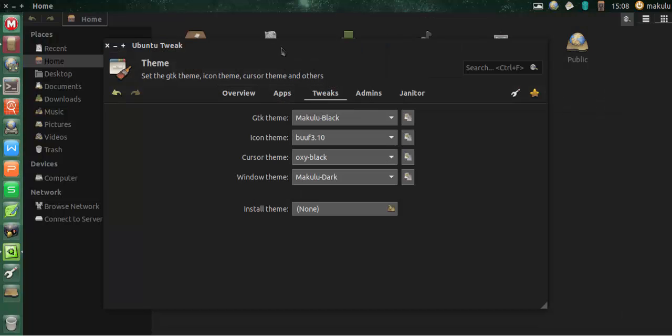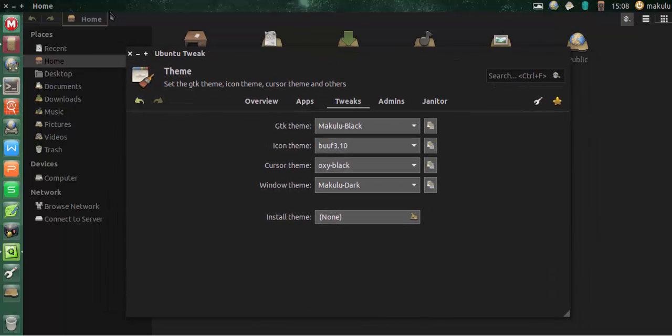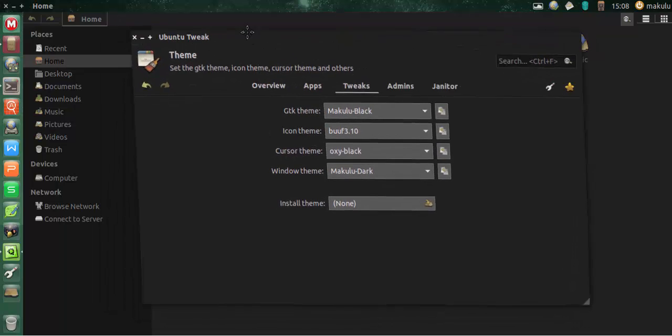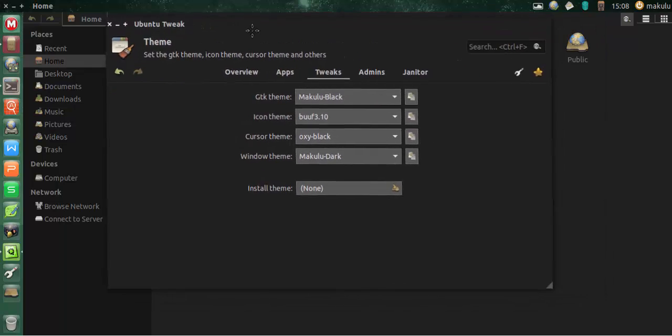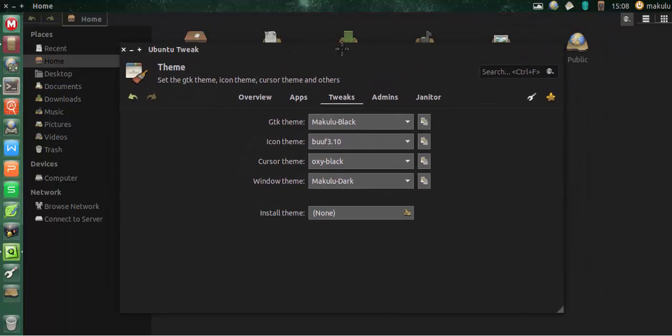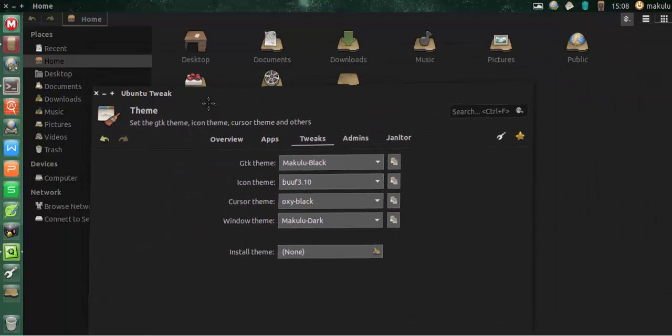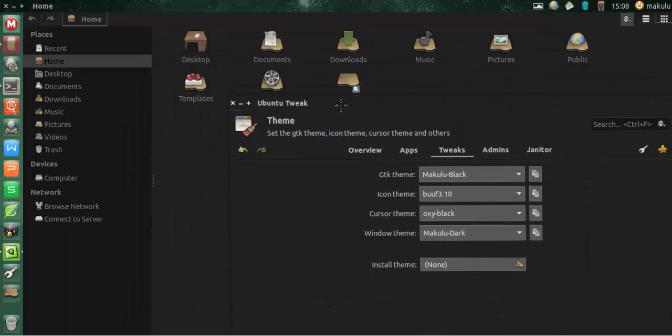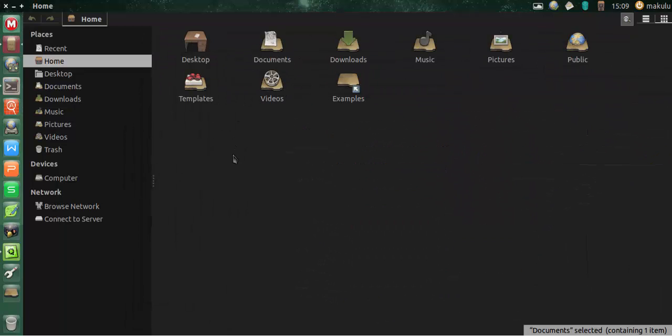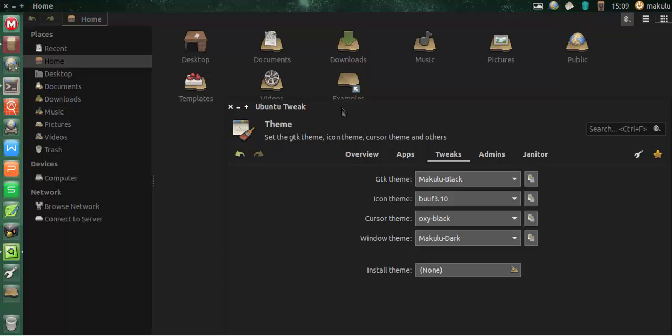So we've got the Makulu Black, which is a non-transparent theme, as you can see there. Well, there's a little bit of transparency on it, but the actual border and stuff doesn't go extremely transparent. But that's a very black, very dark theme. I suspect a lot of people will love this theme. It's quite a funky theme, it's dark and bright.